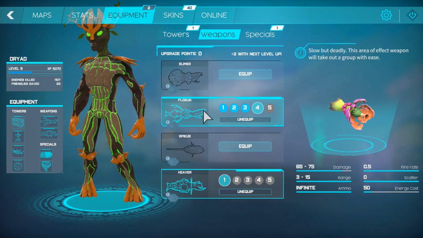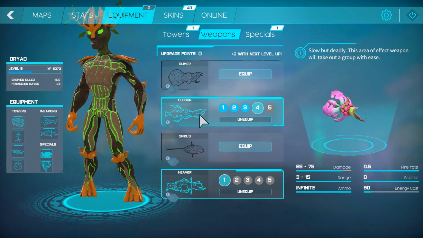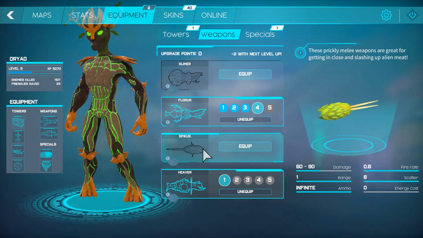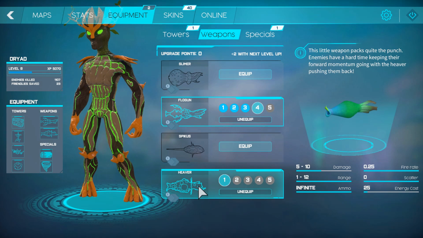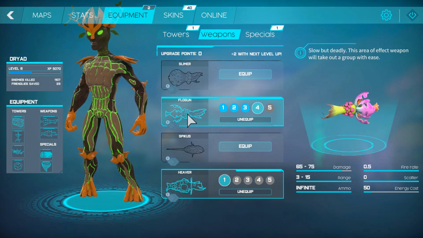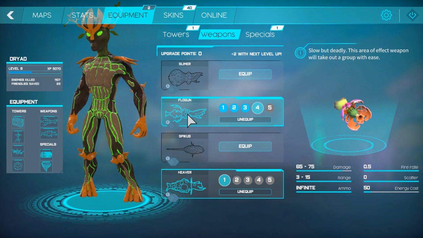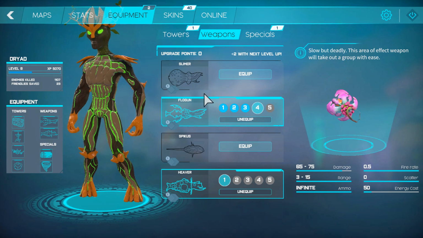I've got a few different weapons unlocked, and we've got the Slimer, the Flow Gun, the Spicus, which is kind of like a little cactus shank there for some melee damage, and the Heaver. Now, I've been using the Flow Gun mainly. I do like the area effect. However, it's a super slow projectile. It can be challenging to hit some of the mobs.